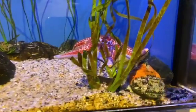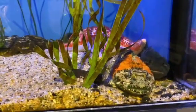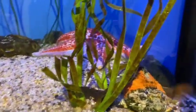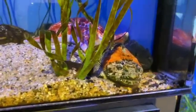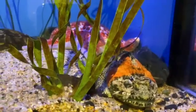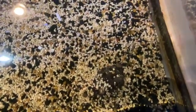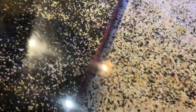So we have some fish that camouflage really well, and you can find a lot of sculpin as a type of fish in the tide pools. So this one's a different kind. It's a smoothhead sculpin. It's kind of got that orange on it. But they camouflage kind of like the stonefish. This is a sand dab. It's kind of similar to a flounder, but it's a camouflage fish. And you can see his little eyes and half of the body sticking out. But they can change from light to dark whenever they swim over a different kind of substrate.